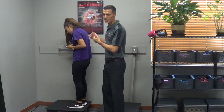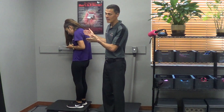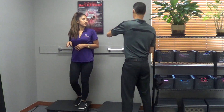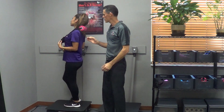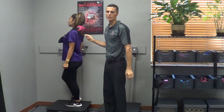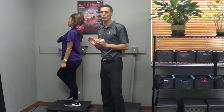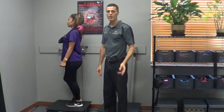Have you ever seen anybody with this kind of posture? Imagine hour after hour, day after day — this is actually teaching your body to have this kind of posture. So instead, imagine if after an adjustment you did a vibration plate for just two minutes. This is actually creating a neurological feedback that's telling your body this is the way my posture should be. So it's not only setting your adjustment, it's actually helping to improve your posture.